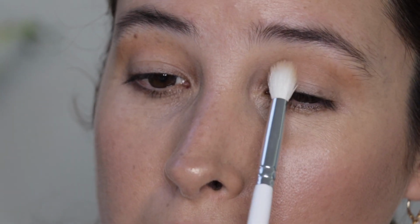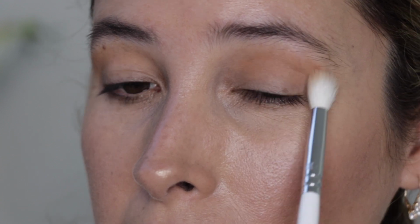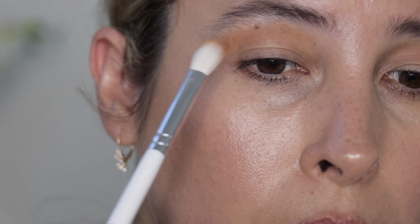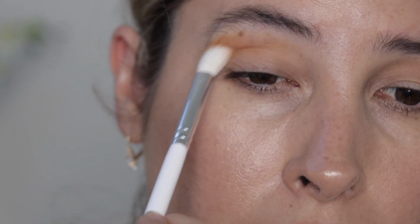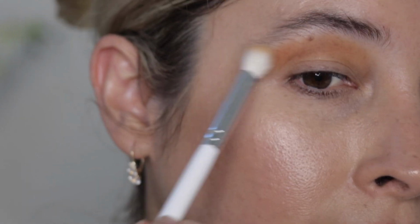I'm just continuing with the shade Freckle all over my eyelid, trying to keep it on the top part, not taking it too far down. As you see, it was very easy to blend. On top of that, I'm going to go with this shade Prairie. This master color right here is really pretty. Both of the colors I used today are from the top row. I'm applying it a little bit over and under, just to see how they lay together.